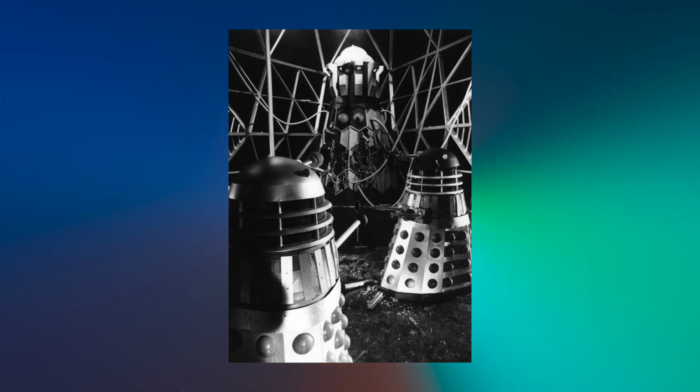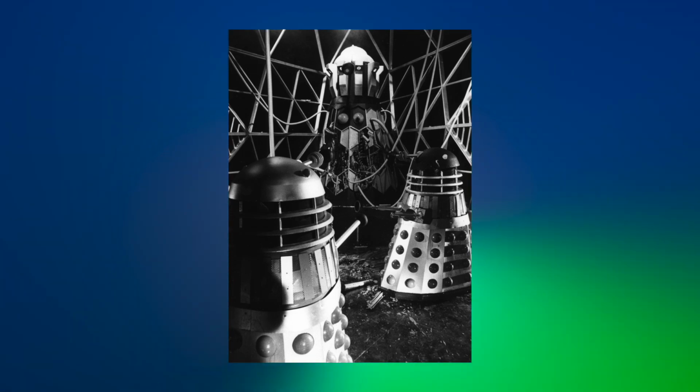We had a few variants along the way. Emperor's Guard Dalek, things like that. The Emperor Dalek himself, obviously. I do love the Emperor's Guards. I love the simple thing of the black dome. That's very nice. That really works. But then we move into the 70s, I suppose.